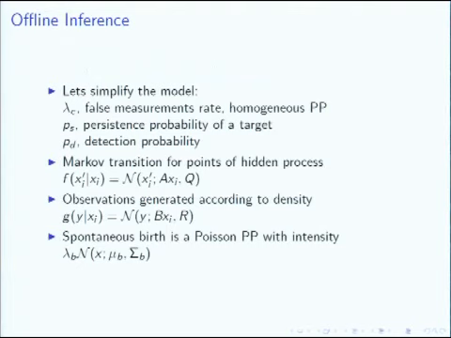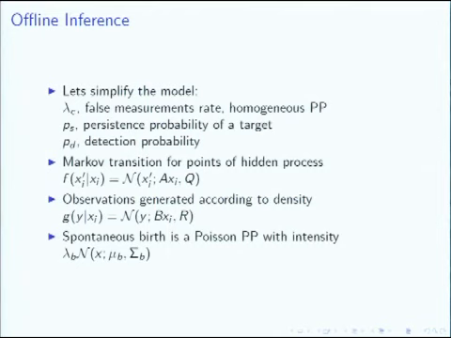Okay, so this is some simplification of the model. It's not really important. Essentially, I'm going to simplify my inference problem. So I'm going to assume lots of Gaussianity. I'm going to assume that the probabilities of persistence of a target and the probability of detection are independent of location, so just constants. I'm going to assume the false measurements follow a homogeneous Poisson point process, which really means that the law of that process is specified again by a constant. I'm going to assume Gaussian transitions for the individual objects. Assume a Gaussian observation model for the individual objects.